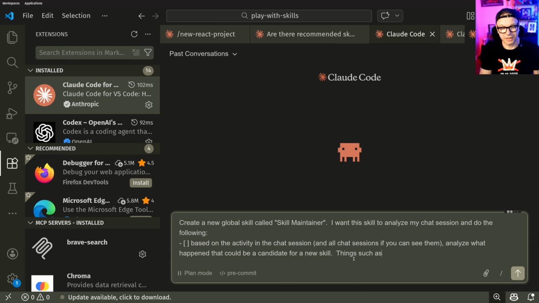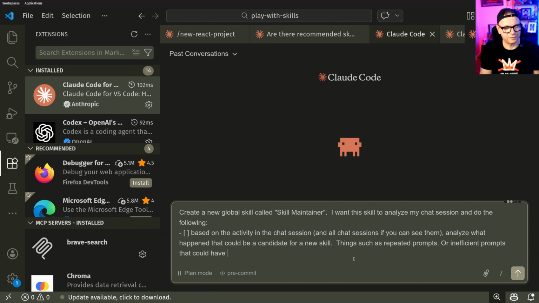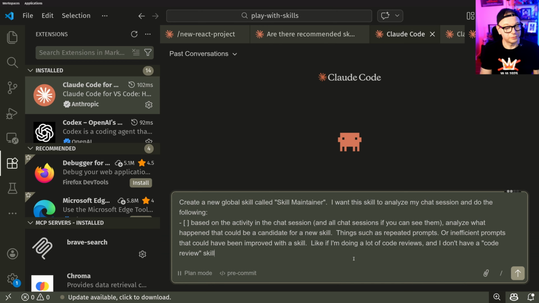Things such as repeated prompts or inefficient prompts that could have been improved with a skill. Like if I'm doing a lot of code reviews and I don't have a code review skill, then create one.